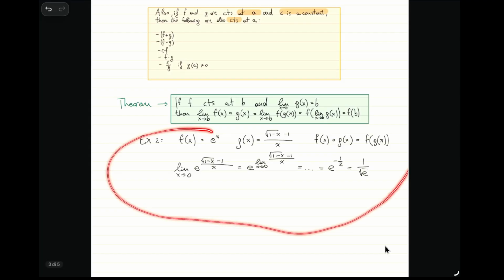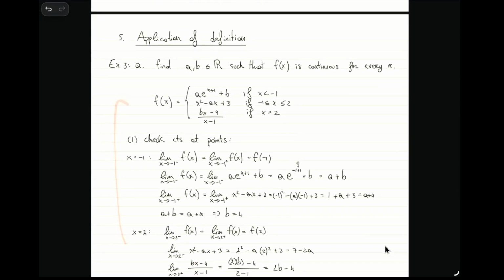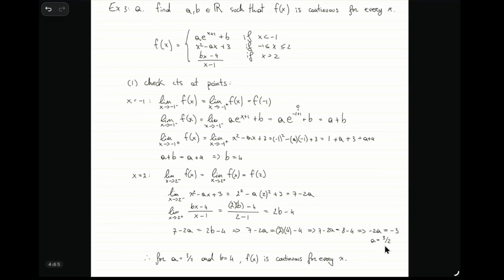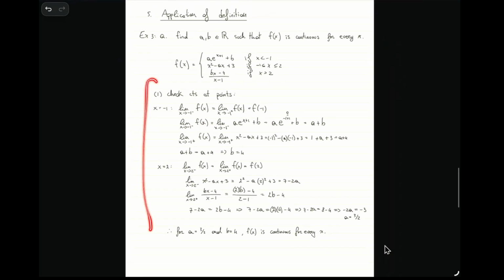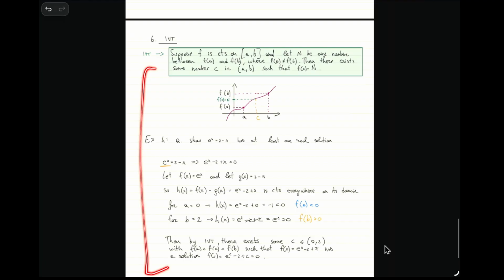I gave you a couple of statements. We talked about this. This is pretty important. You should remember this. Pretty useful example. We talked about application of the definition of continuity. I found this comes up very often in the courses, so you might want to be pretty comfortable doing these piecewise functions. And finally, we talked about IVT. Depending on your school, you could cover it or not, but I think this could be useful for some of you.